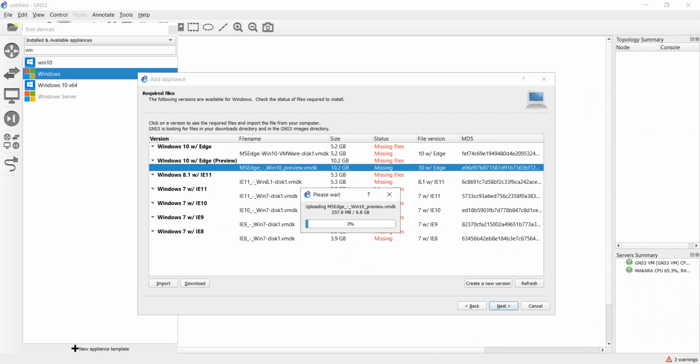After we accept the risk and confirm, we need to wait for GNS3 to upload the source file into the GNS3, and then we can set up the Windows 10 for testing our lab.